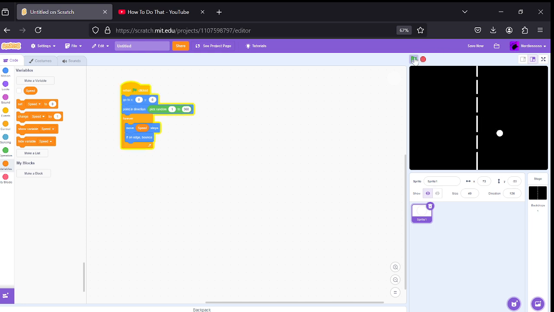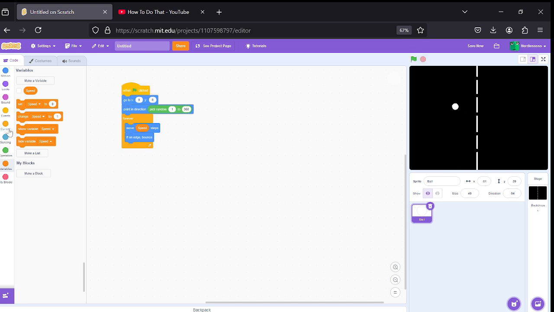And let's go see how this works. So it shows that direction and it bounces. There we go. And also let's quickly name the sprite ball. I'm just neat like that. And then as you see, we have our perfect ball.